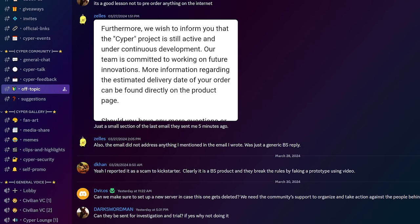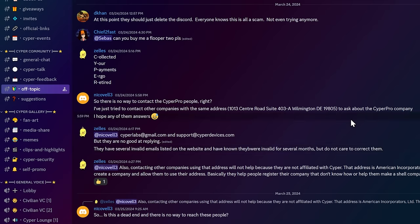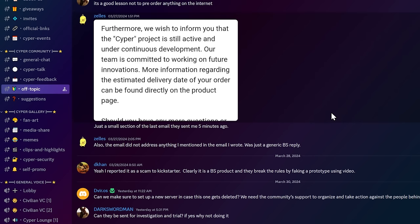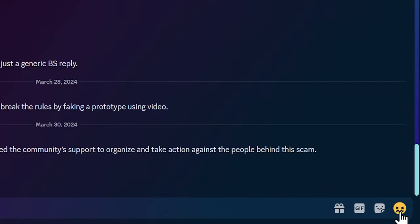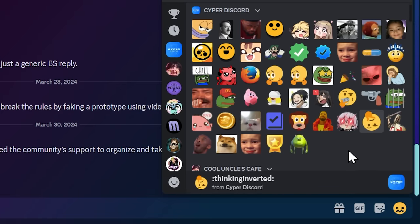Off topic — that's what I was looking for. You can see there are all these people in here speculating because this is literally the only place you can actually type, and the only place where you have the ability to view message history. That's effectively where Cypher Pro is right now. Another thing that happened when the Discord was recreated: they added some more emojis and they are extremely questionable — some extremely problematic ones that I don't need to explain. You can figure that out for yourself.